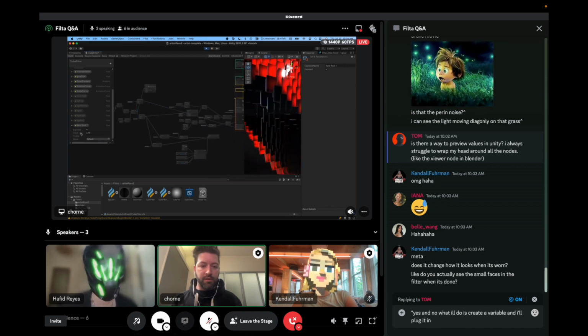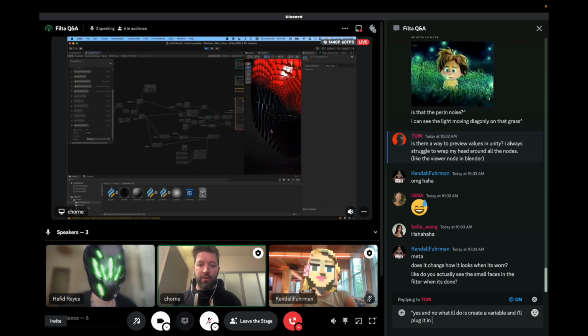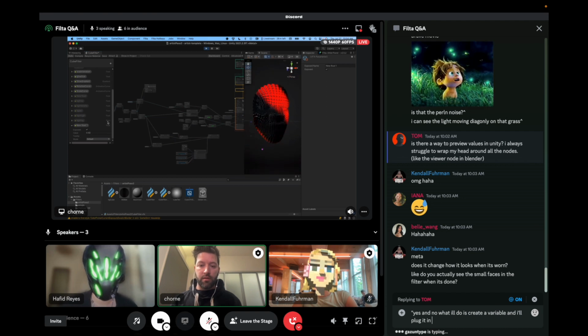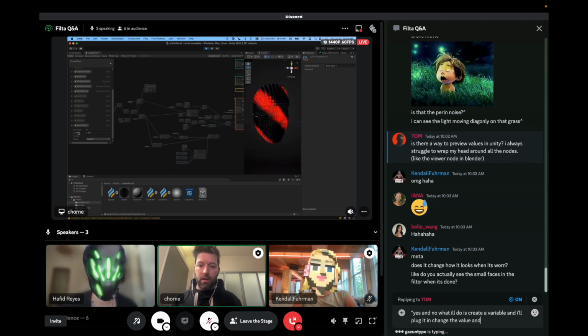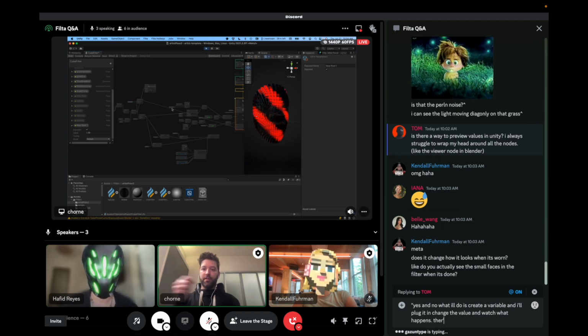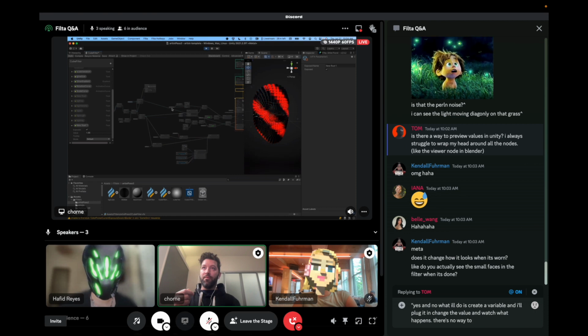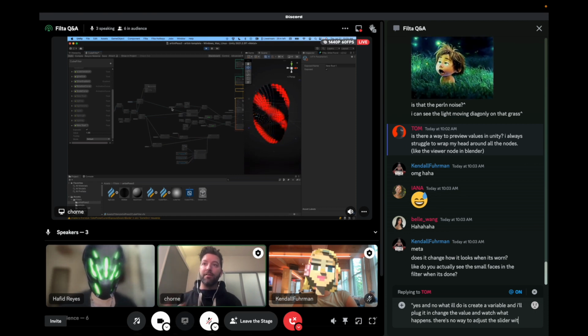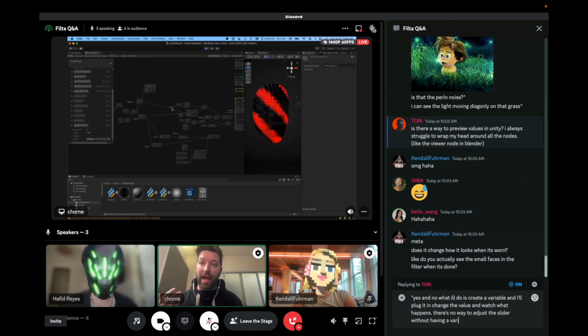Then I'll change the value and watch what happens. You can't adjust the slider without having a variable node hooked up to it, which is really annoying.